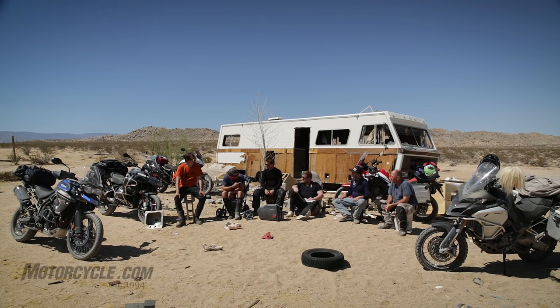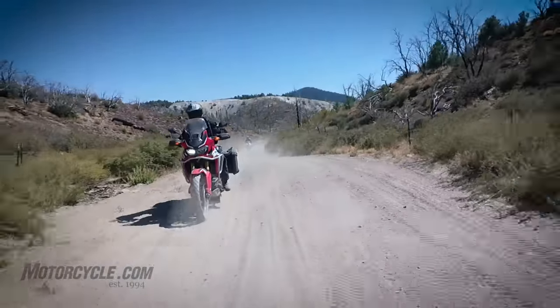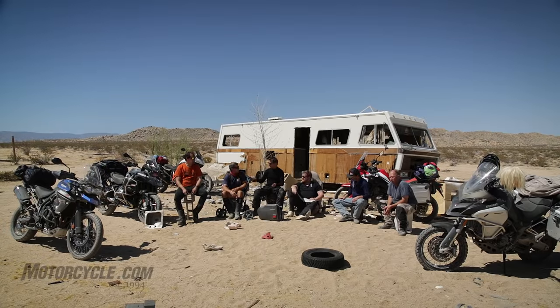At the press launch for the Ducati, they gave us a spin off-road with the knobby tires — it was amazing. It just changed the whole bike's demeanor; it could have done everything that we did yesterday just as well as that KTM. I've got to say about the Africa Twin: when we first heard about it and then we dyno-tested it at like 85 horsepower or something, it was a little bit underwhelming. But in this group of powerful bikes, it never really felt underpowered and I think they've hit a real nice sweet spot here.